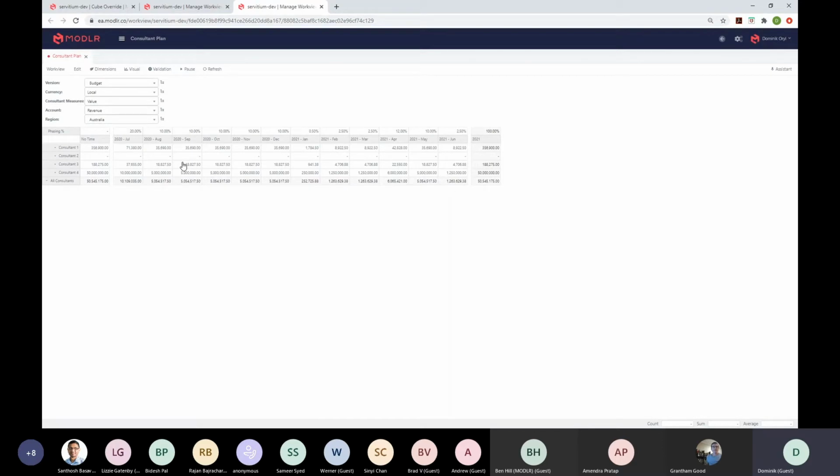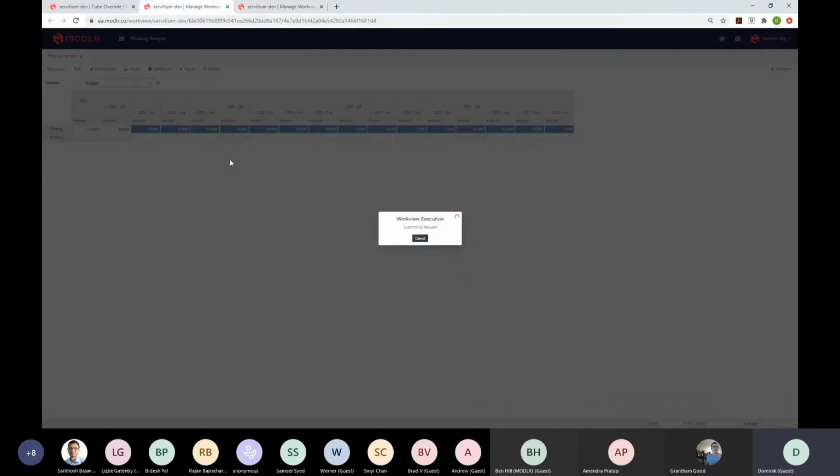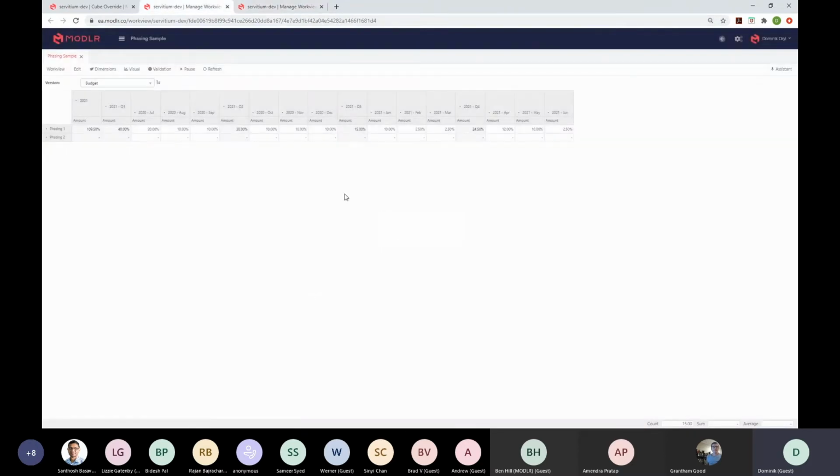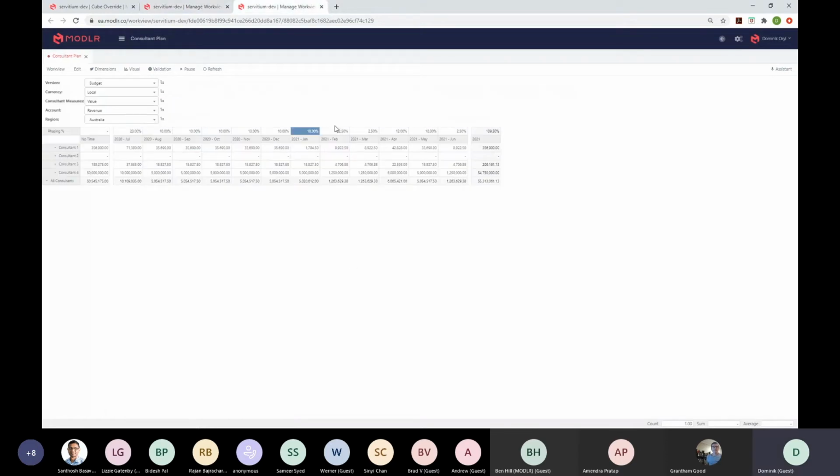What is really exciting about this formula is that it doesn't just allow you to display the data. I can quite literally type over it, and it will send data to the other cube. If I refresh this view, it actually changes my numbers, which is really clever. But if you're relying on that percentage to always be 100%, your phasing is now looking at 356,000 and is going to spread almost 110% across the months.